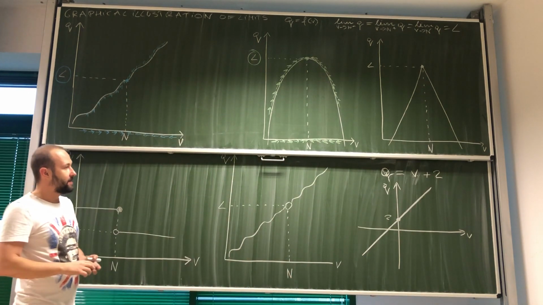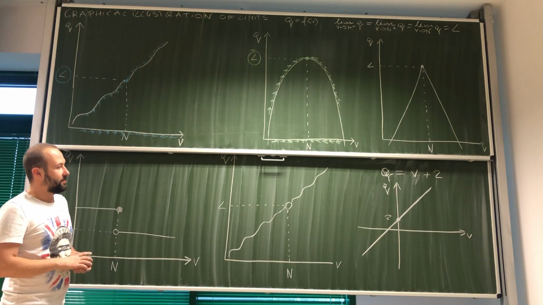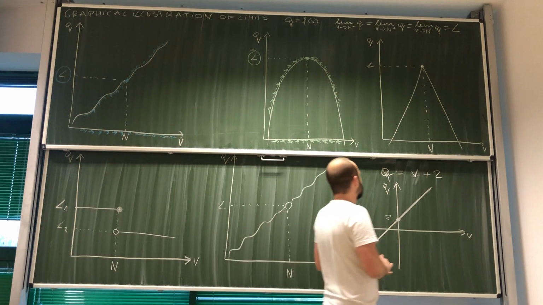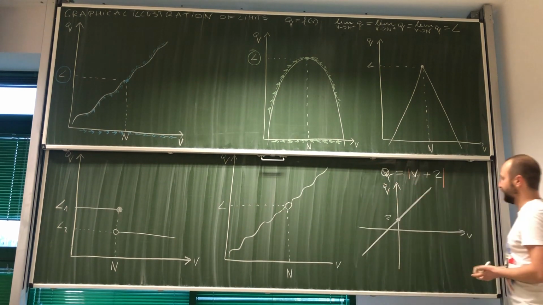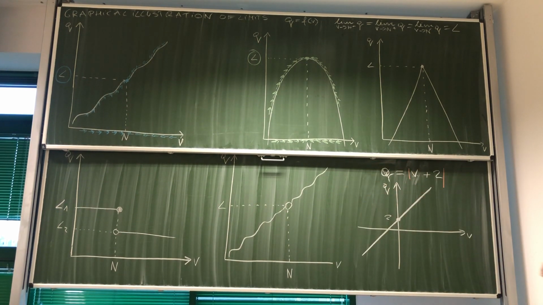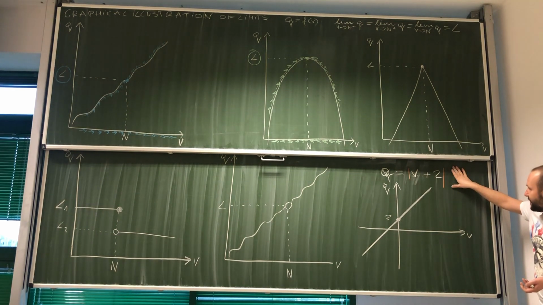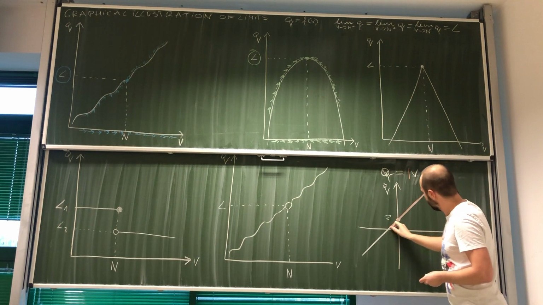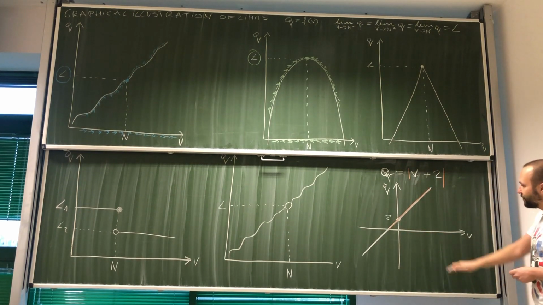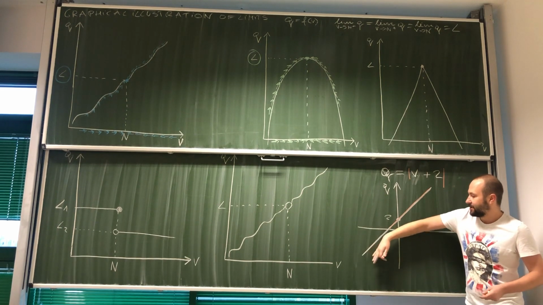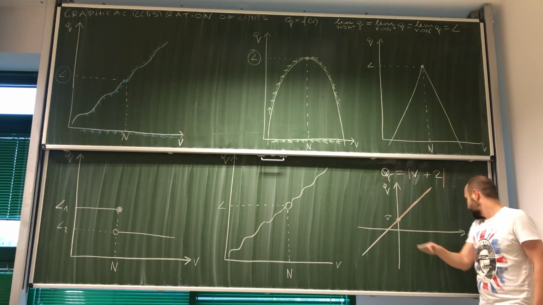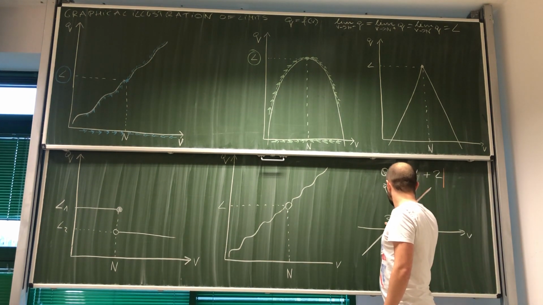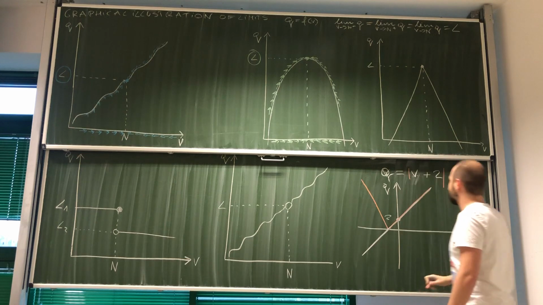Okay, and now what would happen over here if I would, for example, impose an absolute value on this function, right? Now, look, if I impose absolute value, everything that used to be positive stays positive, but everything that used to be negative is going to be reflected above the v-axis. So we would get a function that looks like that.